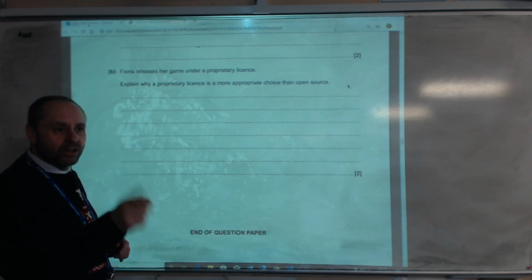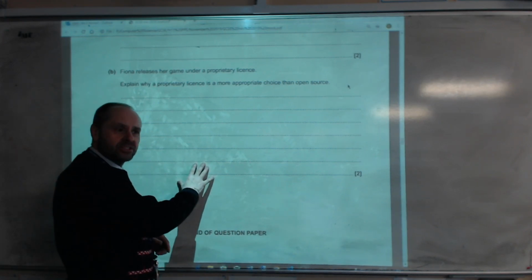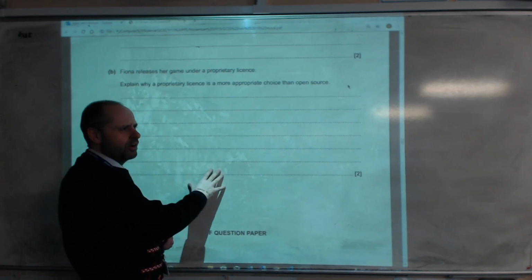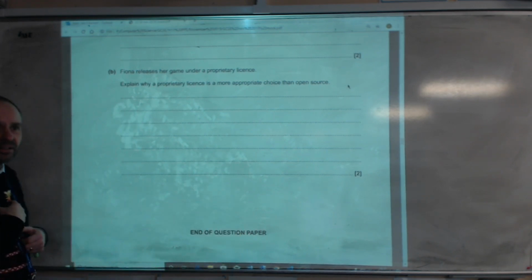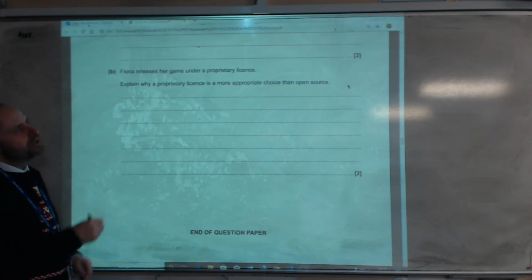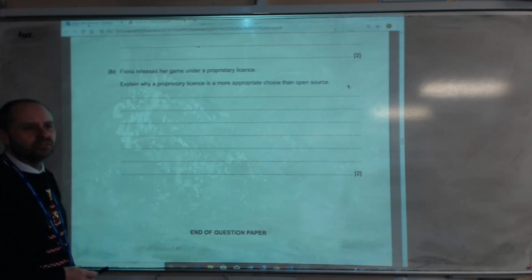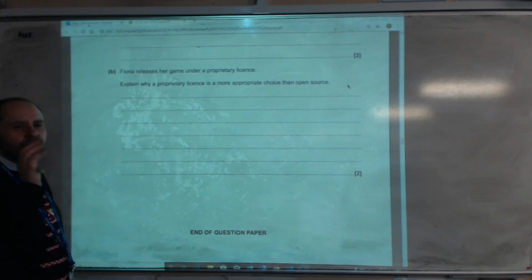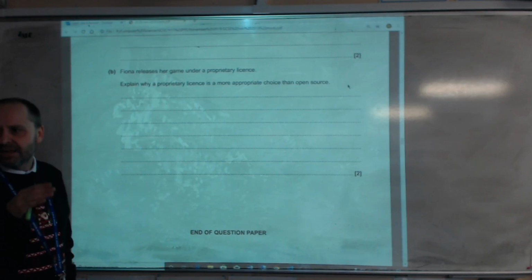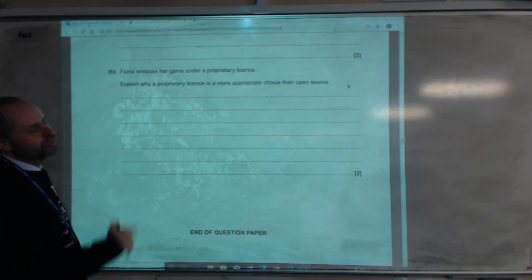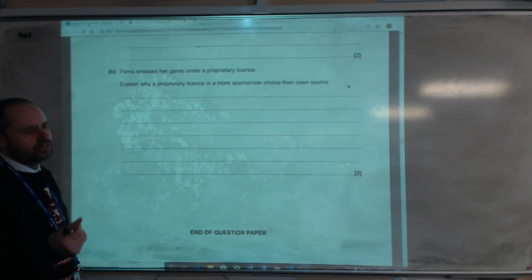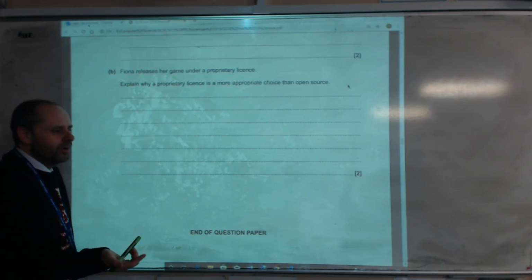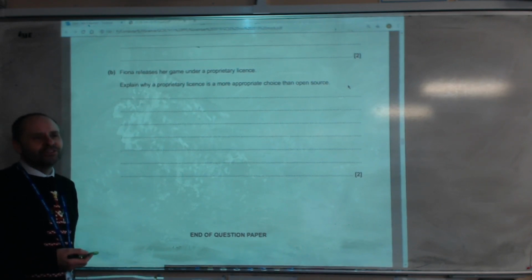It doesn't mean they're allowed to copy it, remember. Open source has a license, and you say, right, you can distribute this, but you're not to make changes and sell it as yours. It's mine. I'm the owner of the work. But when it's proprietary, no one can see the source code without a lot of work. So generally, if we want to distribute software and make money selling it, we will sell it in proprietary format. Just like when you buy games. You don't get the source code to, I don't know, Horizon Zero Dawn, do you?